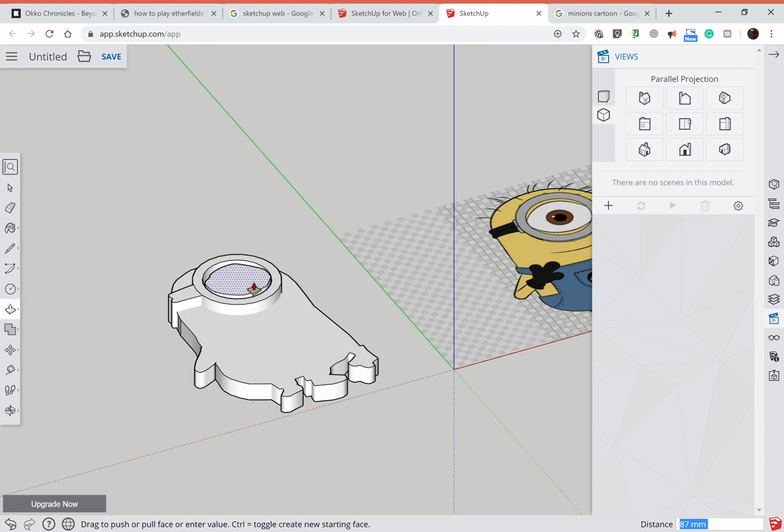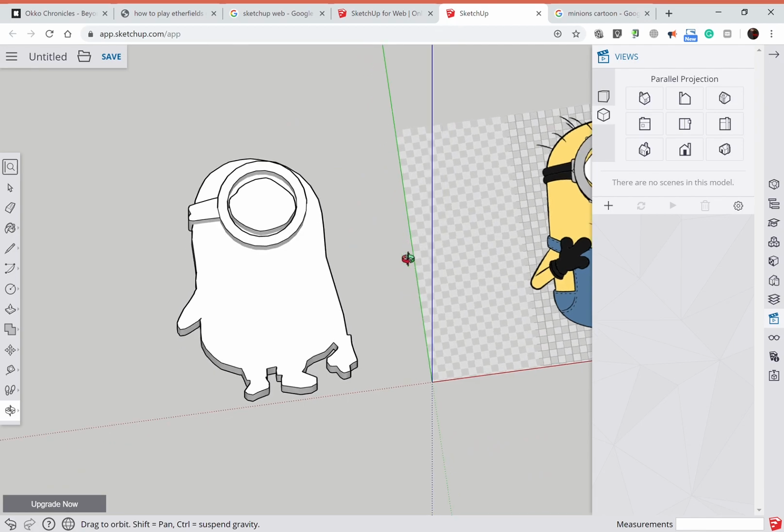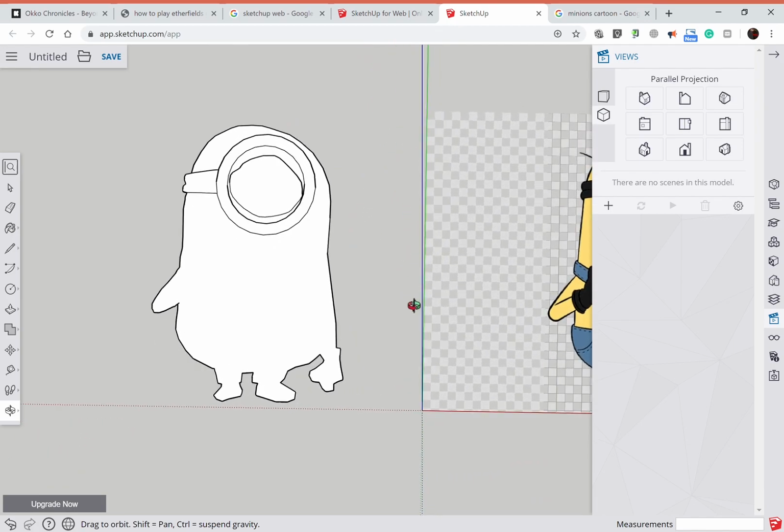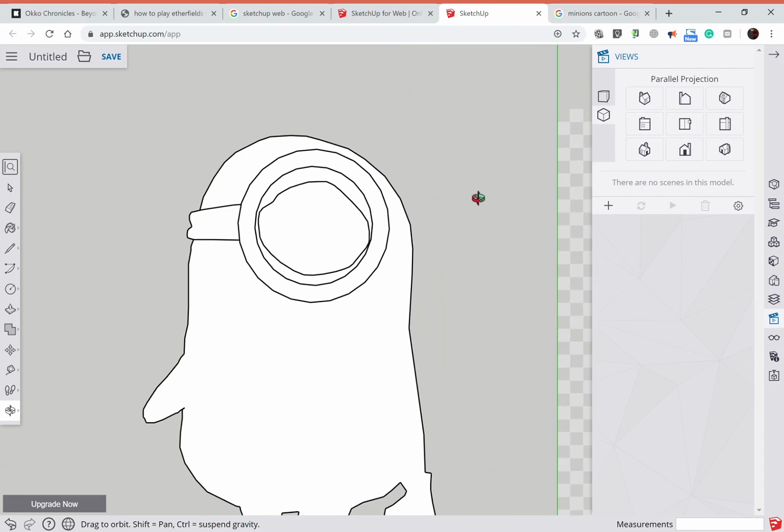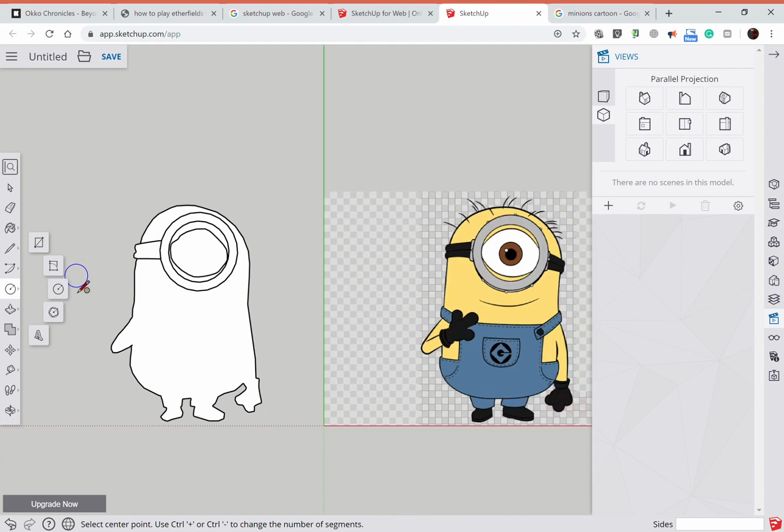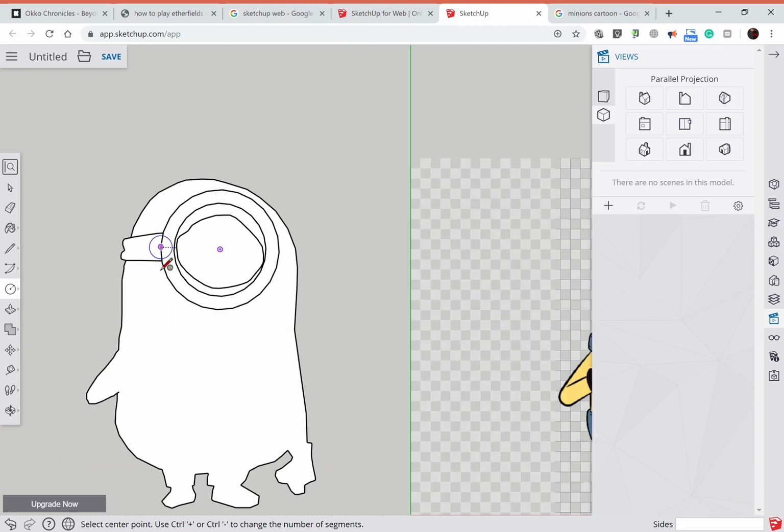And I'm going to make it a little bit higher up. Okay. And this time I'm going to try something a little bit different. I am going to actually draw on this very image itself. What I'm going to do is I'm going to draw the iris.